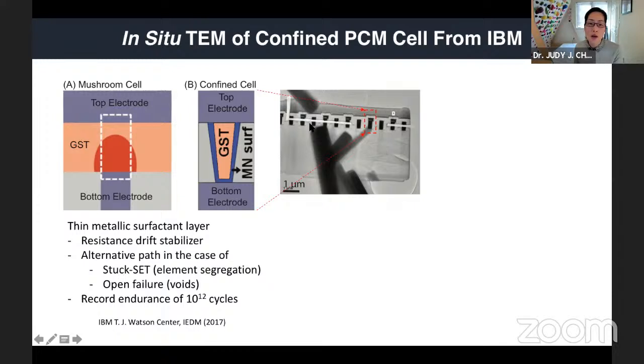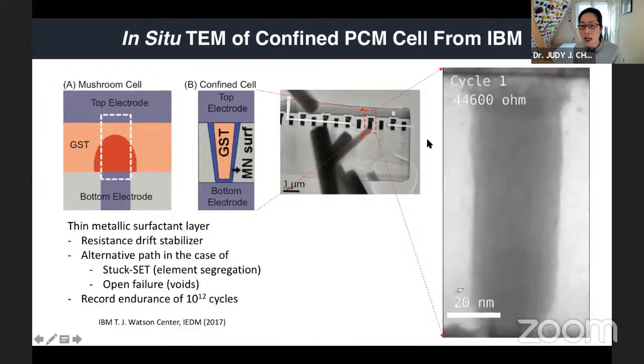So here, we look at the wafer, and then we use focused ion beam to lift out a slab. And here you can see a row of devices. Here is this one particular device in the red dotted box that we're interested in. The rest of the devices, we cut intentionally to make sure that there's no crosstalk between the devices. And now here's a zoomed-in image of this particular device. So this pillar that you see in this TEM image is basically equivalent to this pillar in the schematic.